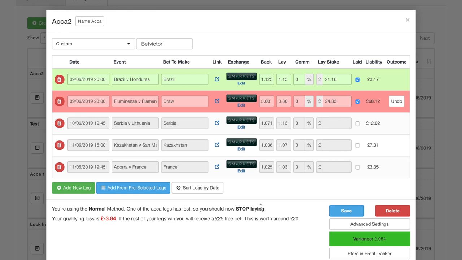You can use the ACCA catcher to find the most profitable ACCAs to place your free bet on. If you are doing a weekly bet and get, you would just need to repeat the process until you have staked enough money during the period to qualify for a free bet.